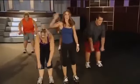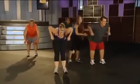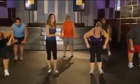Tailbone to the sky. To the wall behind you. Don't laugh. Belly button pulled in. Two more, guys. All the way down. Last one right here. All the way up. Good. Set the weights back down.